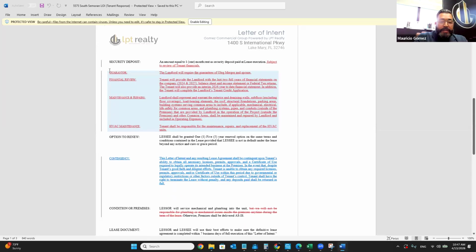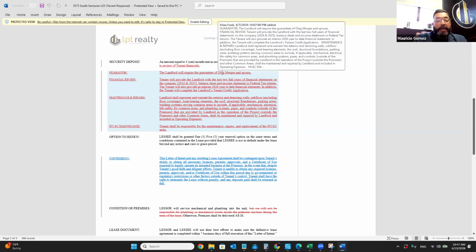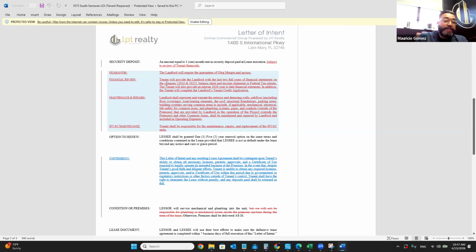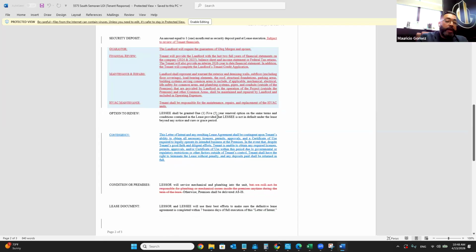they added this right here. Remember, I told you that no matter what the LLC is, they're always going to ask for a personal guarantee. So here it is. They are asking for the doctor to be a personal guarantor. They're asking for very specific financials from the doctor, and they push back on that red line. And that's part of what I'm working on right now is getting the financials from the doctor and his wife. This is a very important factor. If your client is married, they will more than likely ask for the spouse's finances as well, personal guarantee.